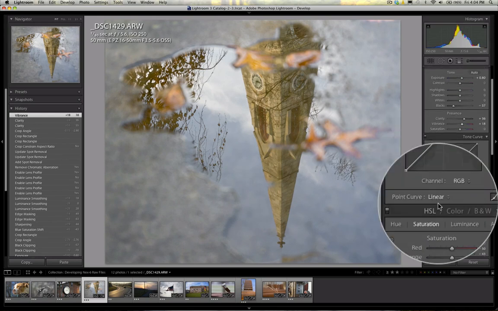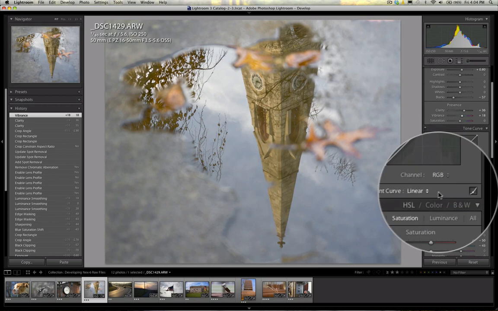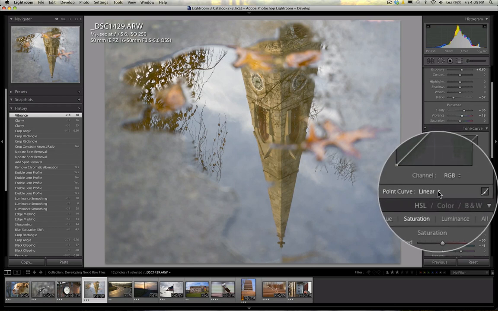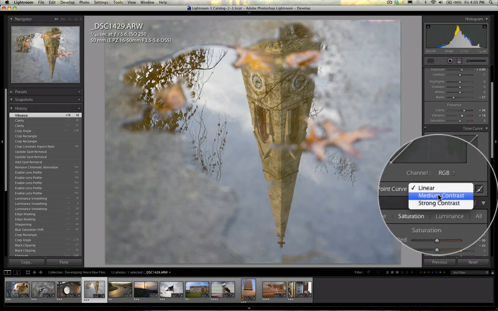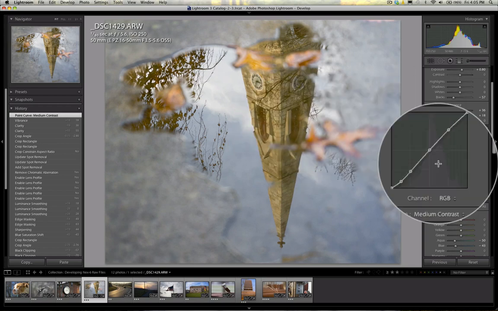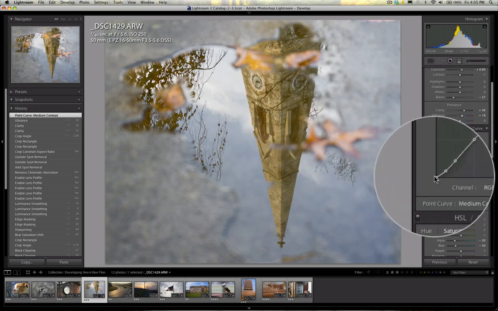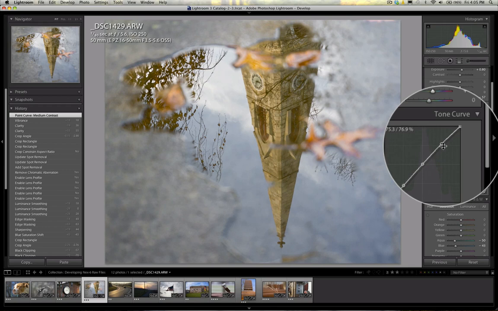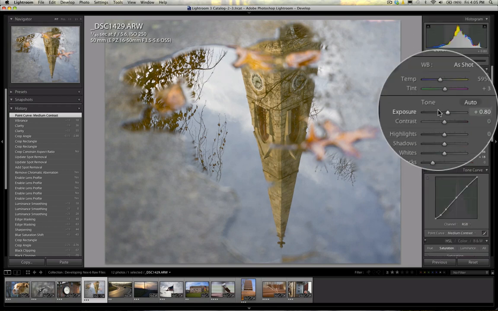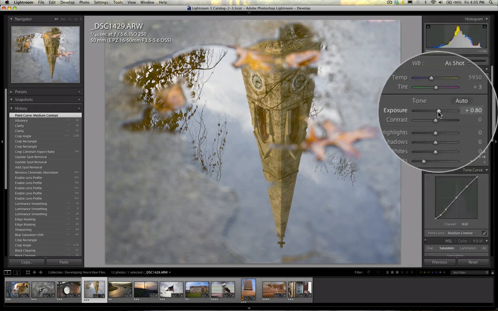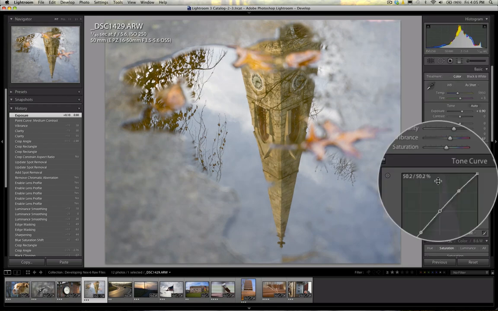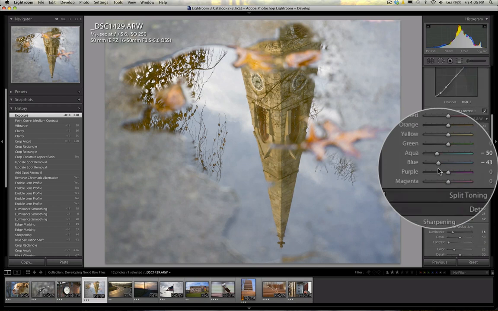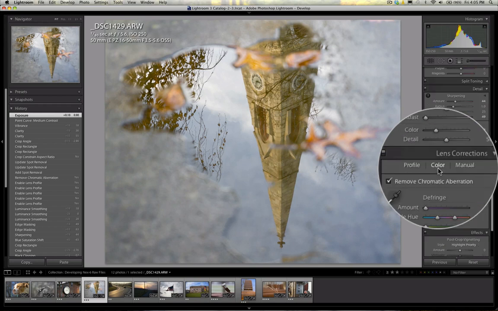Okay. And now if you scroll down to this tone curve, it's set to linear by default. So I'm going to select medium contrast. And that'll just fill in a little bit of the shadow areas with contrast. And it'll also brighten up the highlights just a touch. So I'm just going to go back here, and now I'm going to adjust the exposure slightly. Just a little bit. Alright. It's a pretty hardcore edit right here. I'm going pretty far with it.